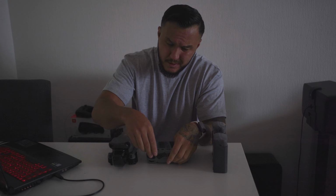When you buy something for $1,700 to $1,800, I think they should definitely include at least a 65 watt charger, because when I bought my Mavic Pro Platinum 4 years ago, even that bundle had a charger inside of it. So I'm kind of disappointed in DJI for not including at least a 65 watt charger in this bundle.